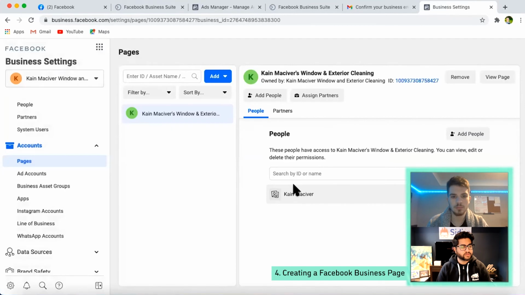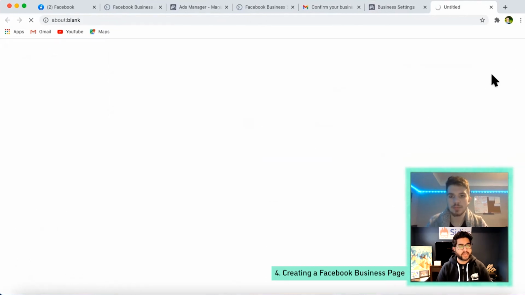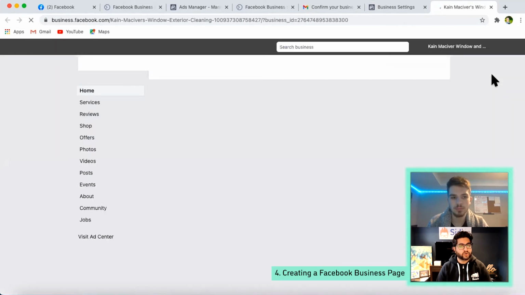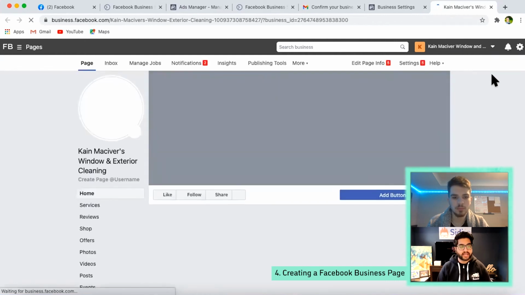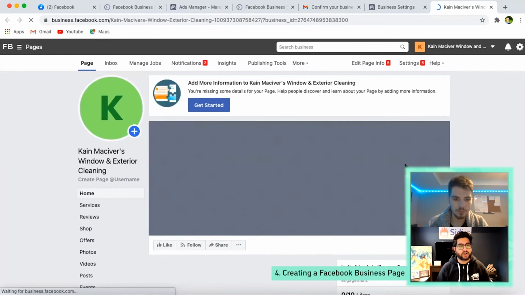Excellent. Sweet. So your page is there. So what I would advise is in the top right, you see where it says view page? Yeah, let's actually go to that, right? So you don't have to edit all of the page right now, but what you'll want to do is come in here, add a profile picture, add your services and basically fill out all the fields that are available to you. So we won't do that now. If you want to do that after the call, we can do that.